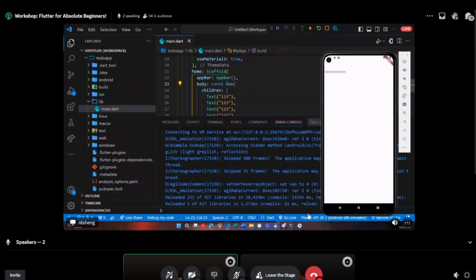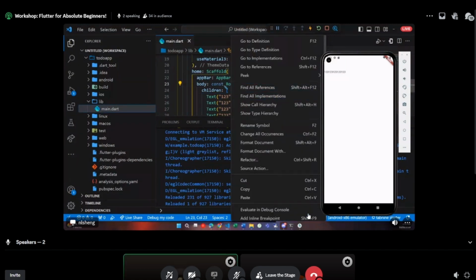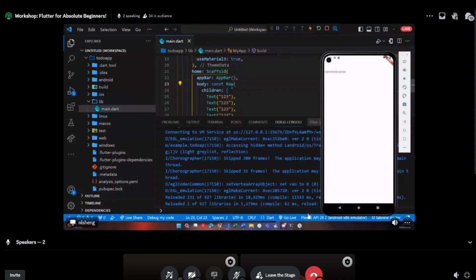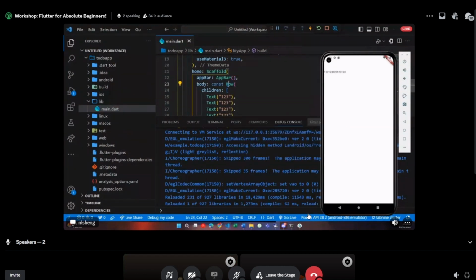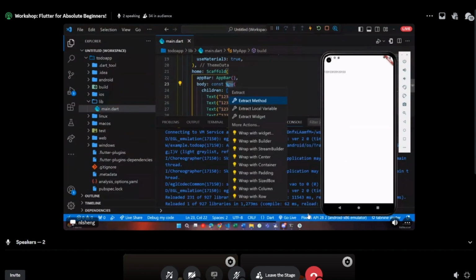So you can actually use this shortcut key, also Control plus dot on the widget, and then you can see you can extract method or extract widget or wrap with any widget. Yeah, you can see here widget center, StreamBuilder.